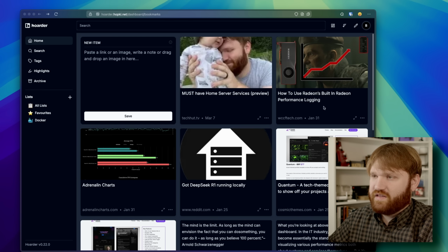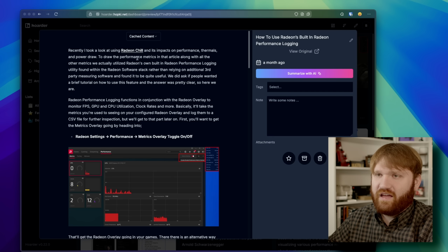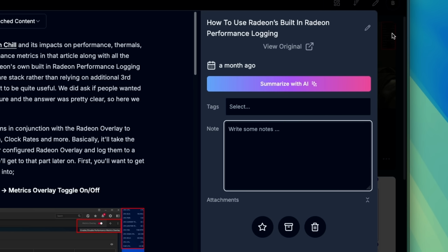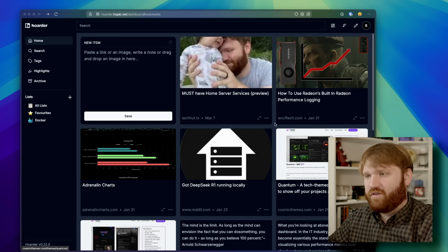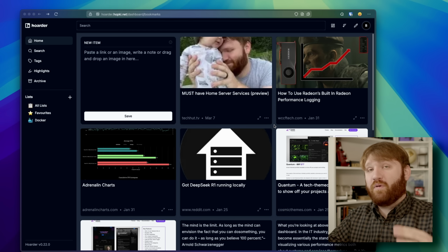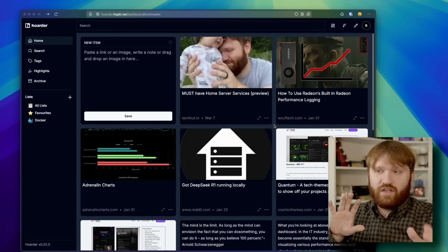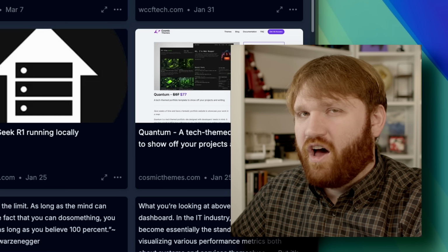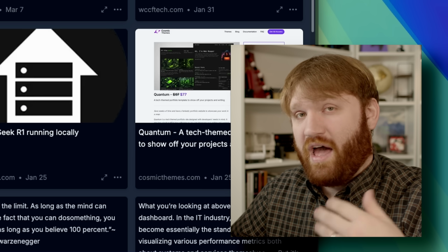So for example, on this one, if I clicked this little preview, I could get a nice overview of what is going on. We got the whole website here. You could summarize it with AI. You can add notes, give it tags, archive it, favorite, just all kinds of things. I'm not getting into everything, but this is the bookmark manager I use, though I don't actually use it for the typical browser bookmarks that you'd expect. It's just kind of like an archive, a vault of resources I want access to later.